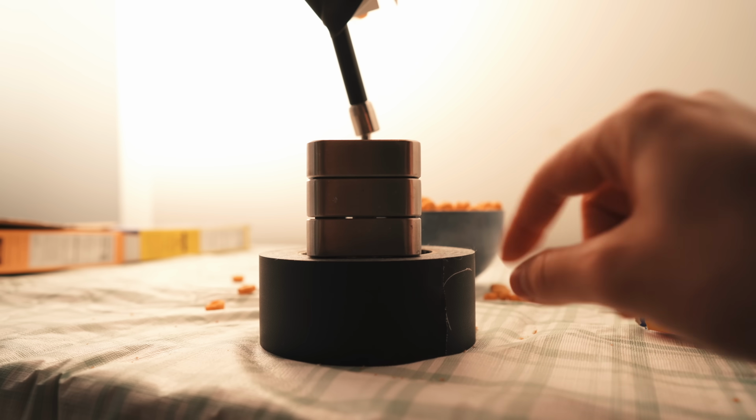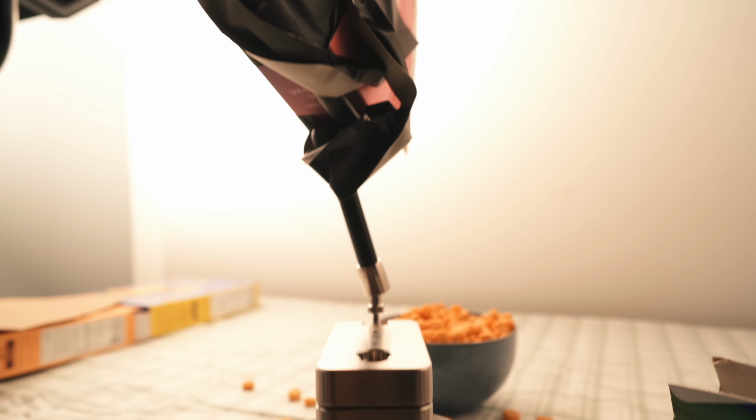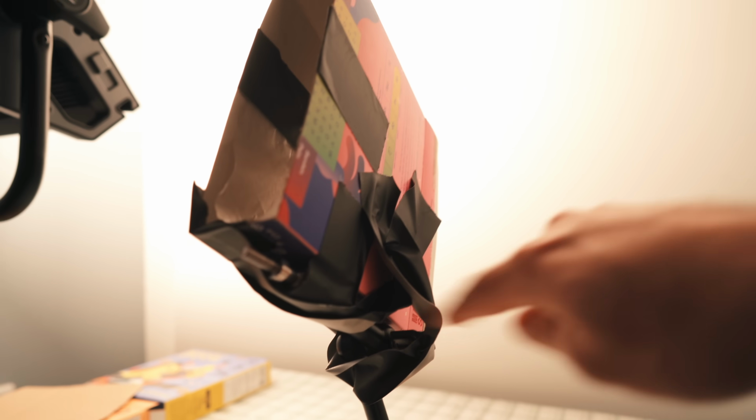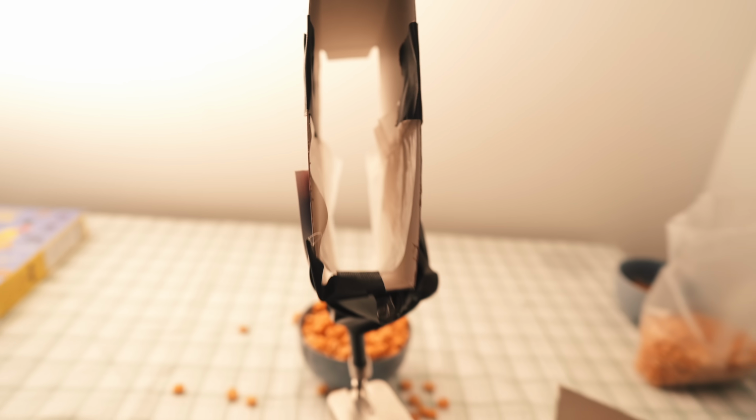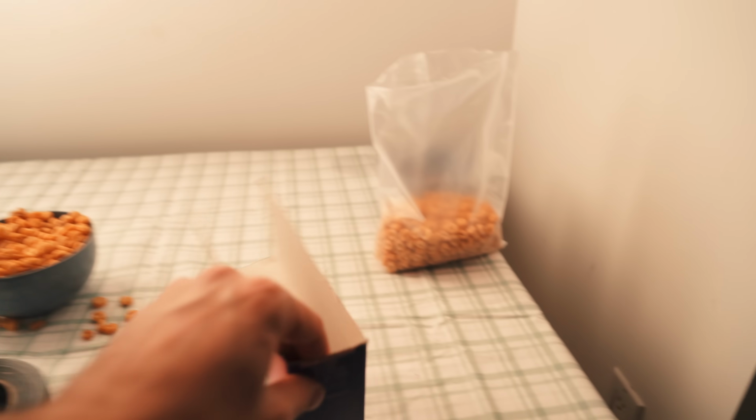Right here, we've got this little stack of a roll of gaff tape, 3 counterweights, a friction arm, and then we've got our box of cereal all gaff taped up. And inside the box of cereal, I have gaff taped that piece of plastic so that it looks realistic from the inside view. And the idea is that we take the Pro Blends and push through while we pour in the cereal using this half of the box.